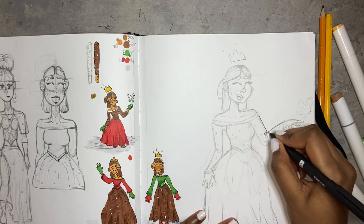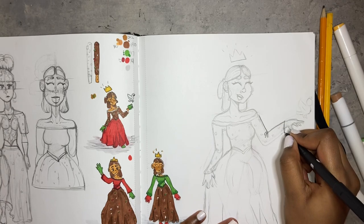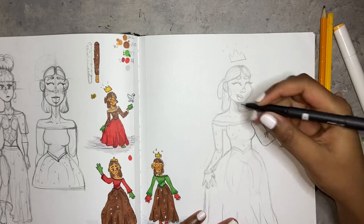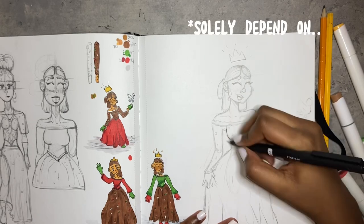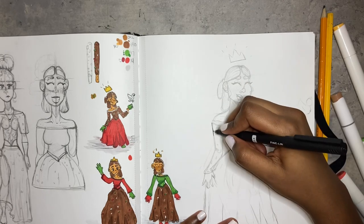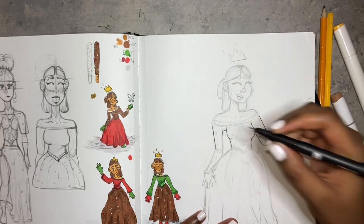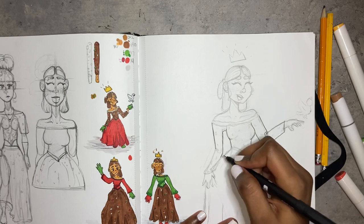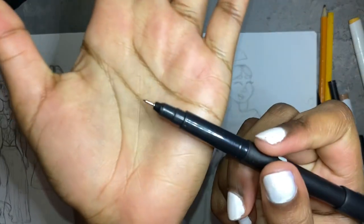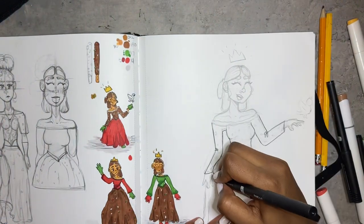Because I feel like I can't depend on my coloring skills to save my illustration, which I often used to do. But I think, especially for this drawing that I am inking right now, I really focused on how the sketch will turn out, and then I tried my best to color as neatly and as best as I can for the colors.